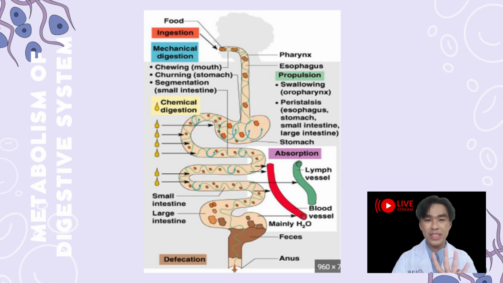Next up, the fourth process is digestion. In the digestive system, we have two different types of digestion, which are mechanical and chemical digestion. These two types of digestion will break down food into smaller particles. In mechanical digestion, the teeth will cut and grind food before it is swallowed, and then later, smooth muscle in the stomach and small intestine will churn the food. As a result, the food will become dissolved and also mixed with the digestive enzymes.